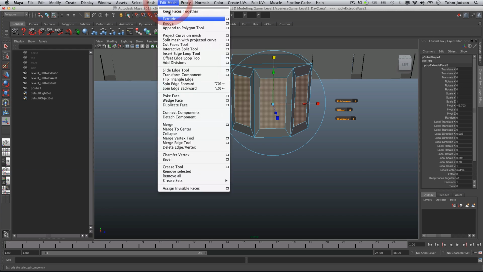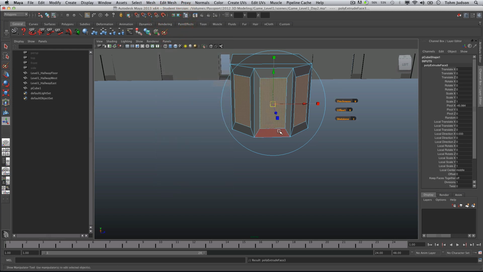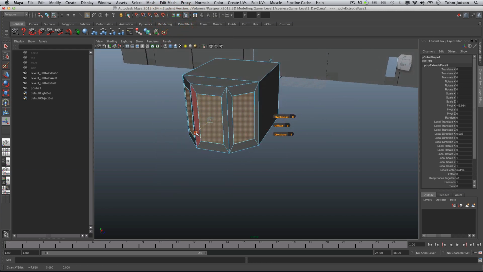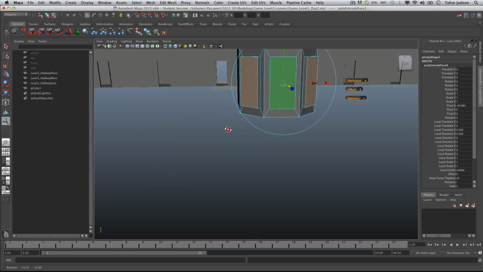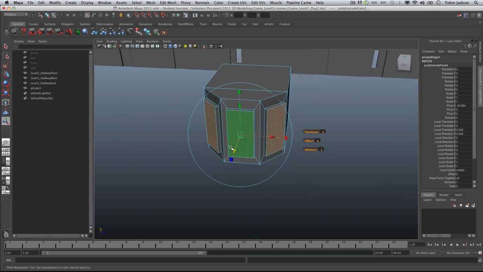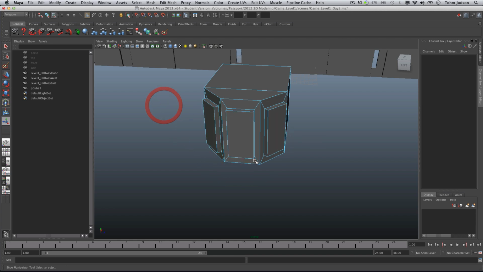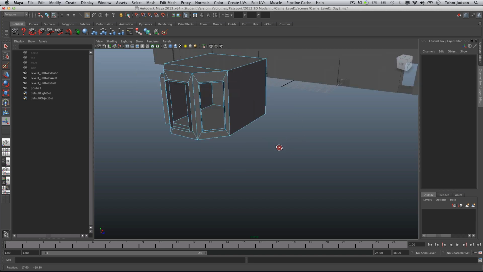So we're going to go to Edit Mesh, Extrude one more time, and what that will do is allow us to create a windowsill by clicking on the blue arrow and dragging out just a bit. Now our windowsill doesn't need to be too deep, but it gives us a nice effect. Plus, if we wanted to, it gives us the opportunity to maybe put a vase or something like that in there. So we're going to click away. To clean this up, we just select the face we need, click delete, and that's it for the windows.